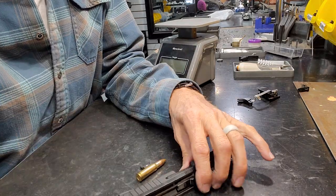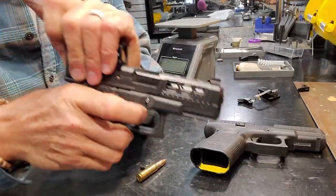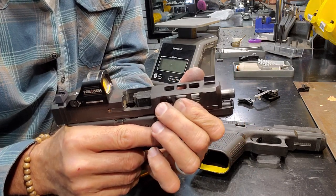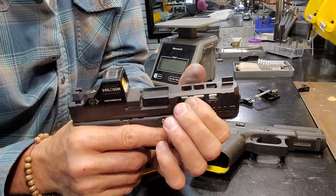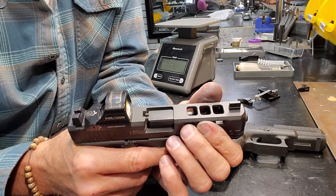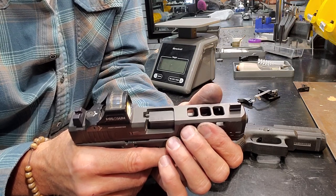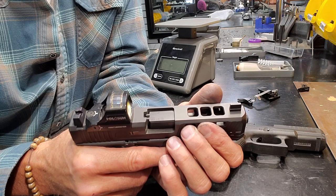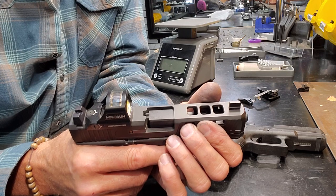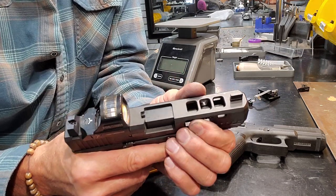Now, usually what happens during this process is one of two things can happen. When it's coming back this slow and it's not wanting to really close that gap, you're going to get failures. You're going to get light strikes. You're going to get failure to fire. You pull the trigger, you want to hear a bang, and it's going to go click. Part of that is just because it's not closed the whole way.